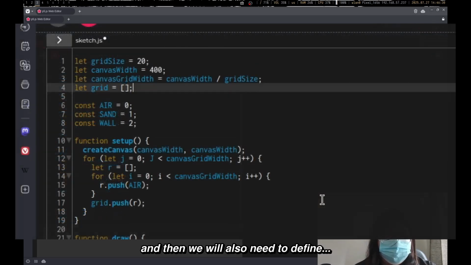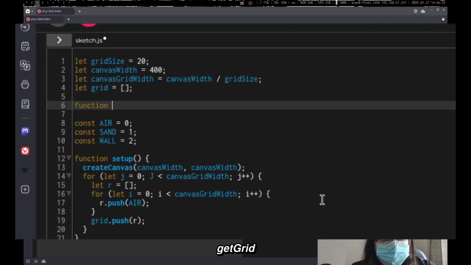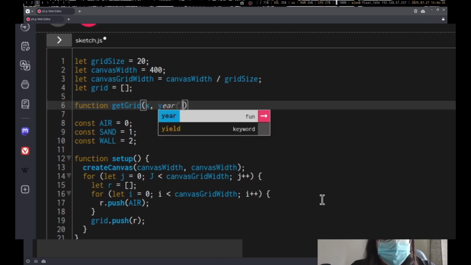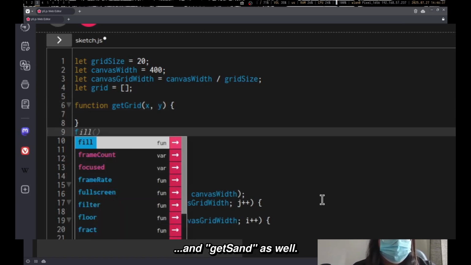Then we would also need to define get grid and set grid as well.